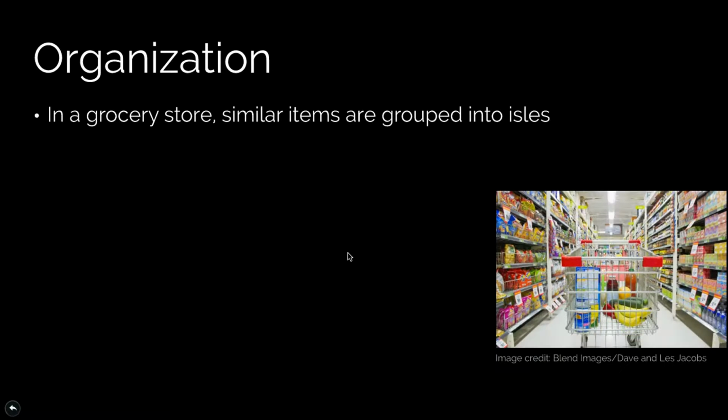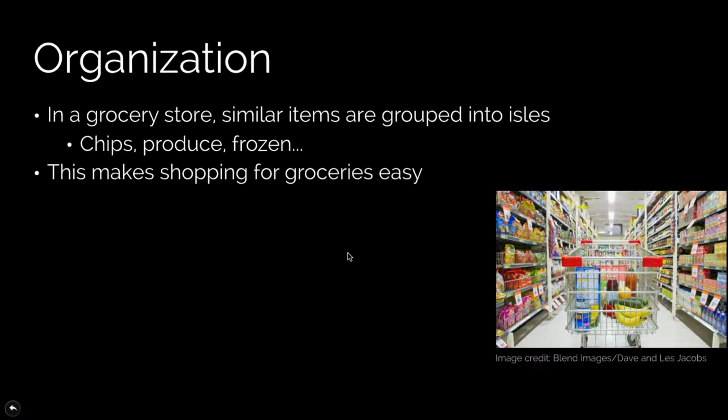And before we get into that, I want you to think of this example of a grocery store. The grocery store is split up into aisles, and there's different types of foods in every aisle based on what type they are, right? So if you're looking for snacks, if you want something salty, you might go over to the chip aisle and pick up Doritos or Takis, something like that. Or if you're looking for something fresh, if you want fruit or vegetables, you might go to the produce section. Or if you're looking for something that's already prepared, you might head over to the frozen section, pick up some frozen dinners just because they're convenient.